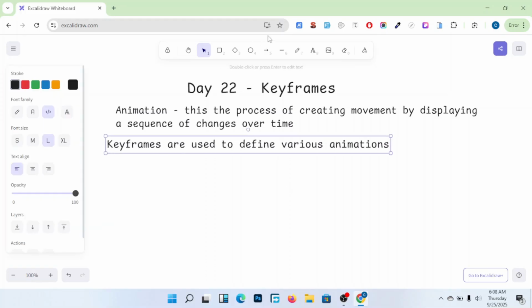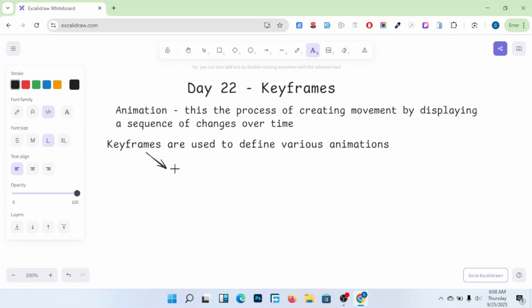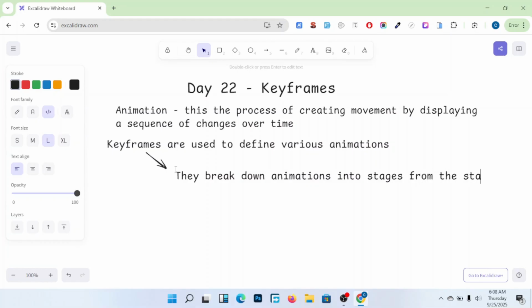I'm breaking it down step by step. Keyframes break down animations into stages, from the start up to the end.